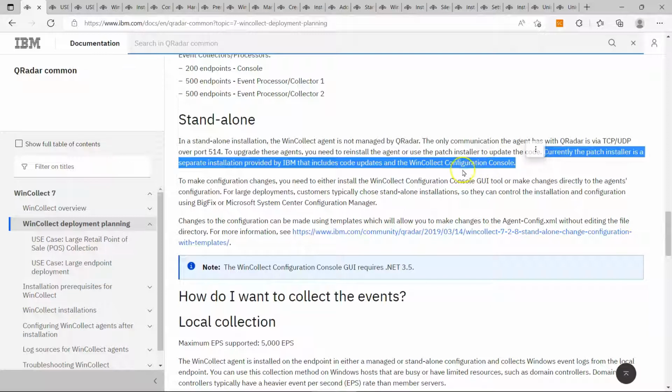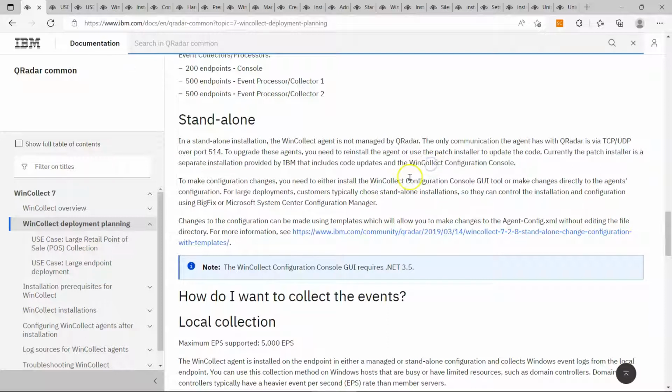As we said, in the standalone deployment, you can install the WinCollect configuration console to manage the configuration of the standalone agents. So we have two pieces of software: the WinCollect agent software itself for the first installation, and the batch installer for upgrades, which can also include the WinCollect configuration console.